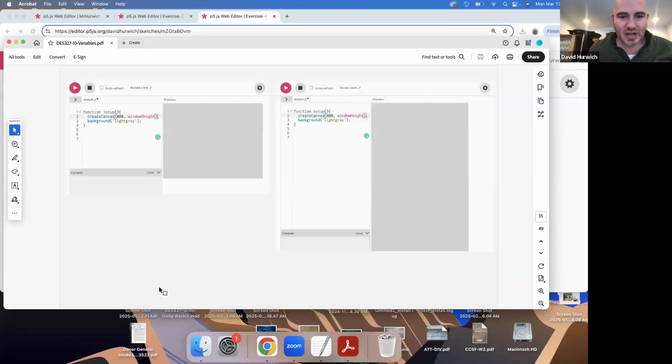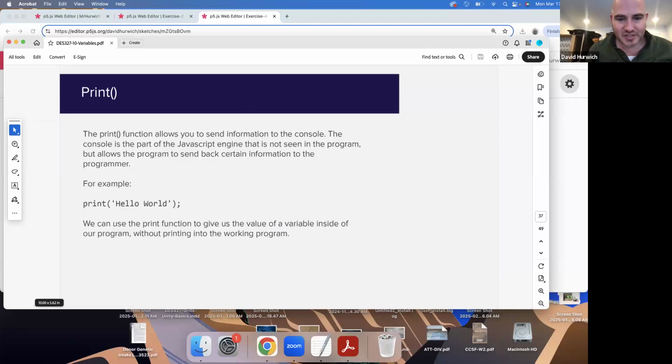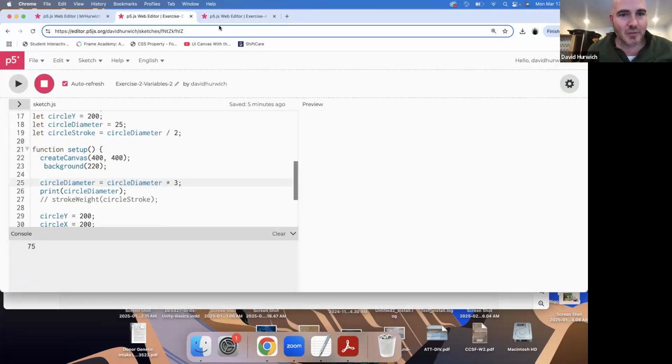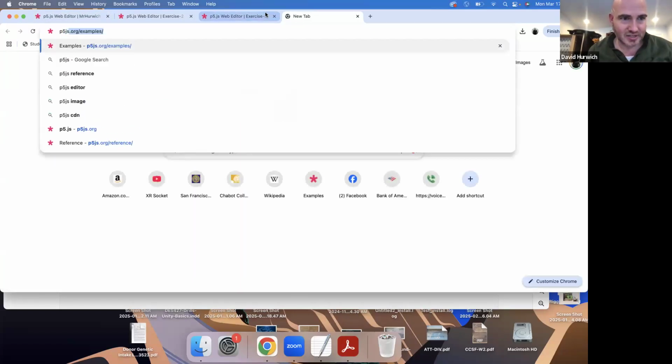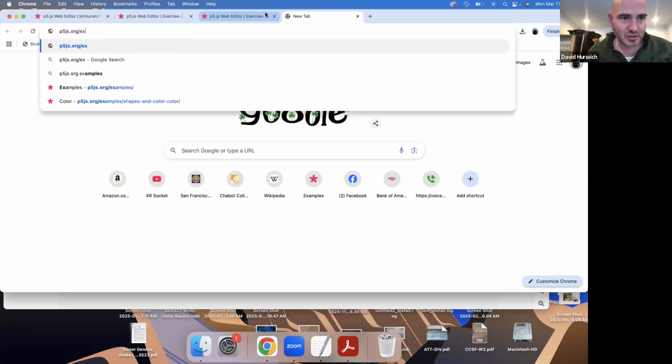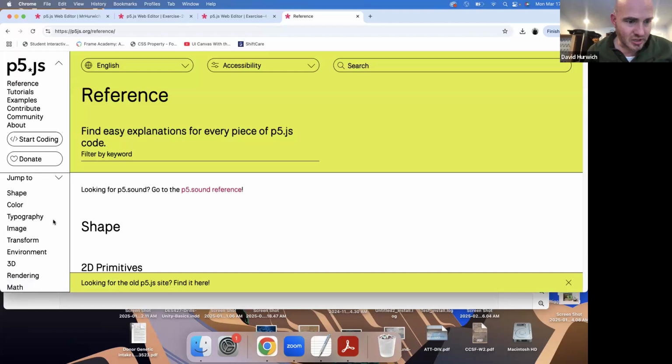You might be wondering, how do we know what the variables are that are built into P5? The way I would recommend doing that is go to the P5JS website and go under reference, and we have constants.